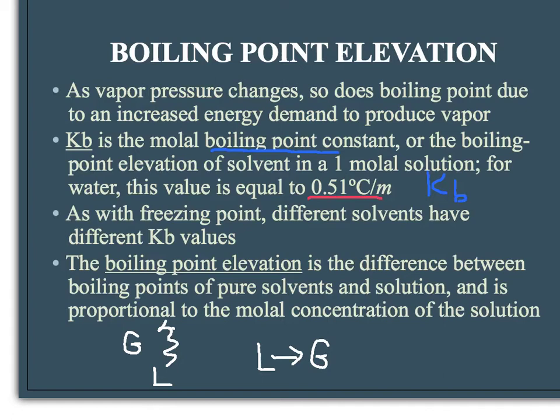But just like freezing point, different solvents have different values. And again, if we're dealing with standard temperature and pressure, regular lab conditions, STP means standard temperature and pressure, these values are fixed. And again, we can look at the change in boiling point. So we have another change, delta Kb, that shows us the change in boiling point between pure solvent and solution-based solvents.